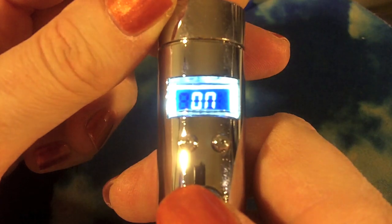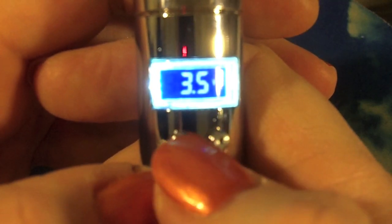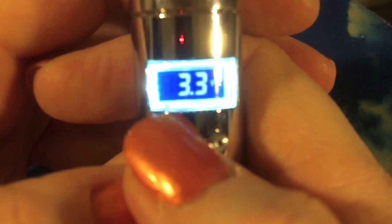It has a five-click on and five-click off. I have an atomizer on. If you hold down the right button for a couple of seconds, it will give you the resistance of your atomizer or cartomizer. If you hold down the left button for a couple of seconds, it will give you the current voltage of the battery inside — 4.2, which is correct, it's fairly new. If you hold down both buttons for a few seconds, it will switch between variable voltage and variable wattage. It shows a little V when you're in variable voltage and a W when you're in wattage.